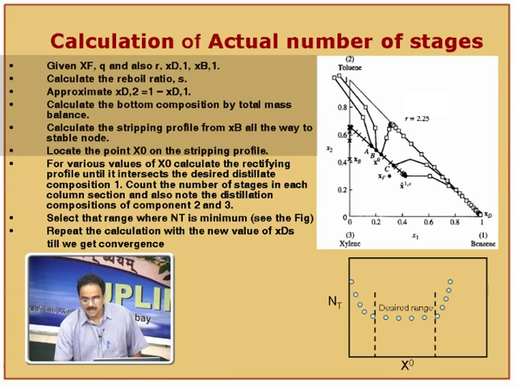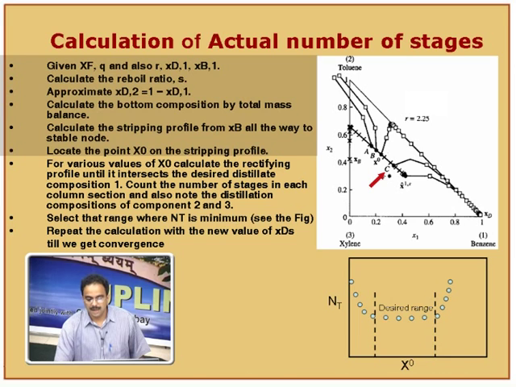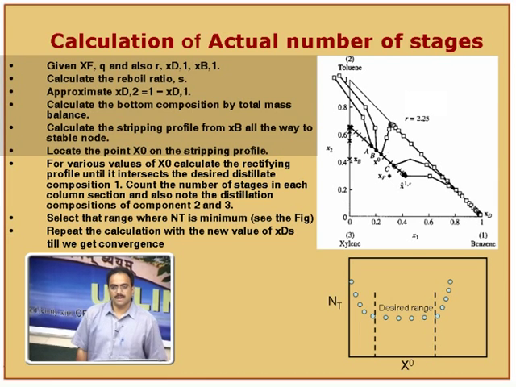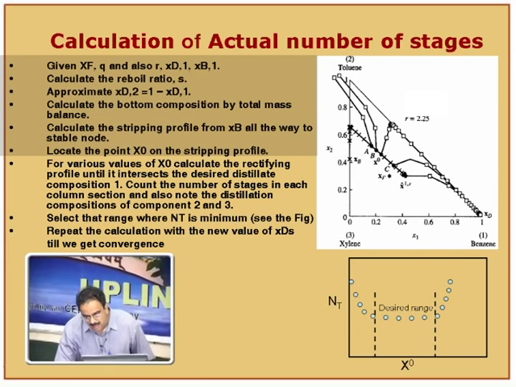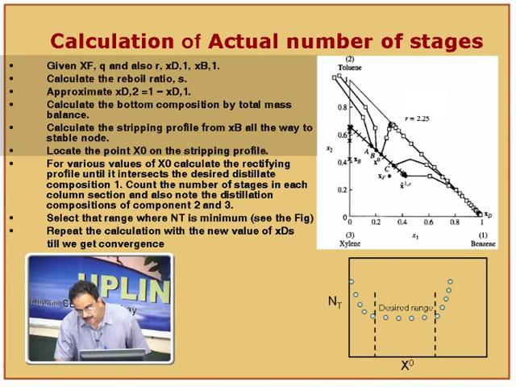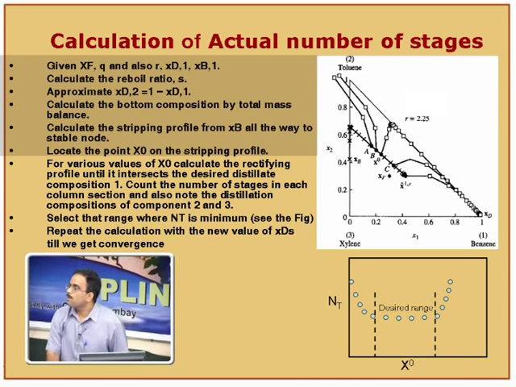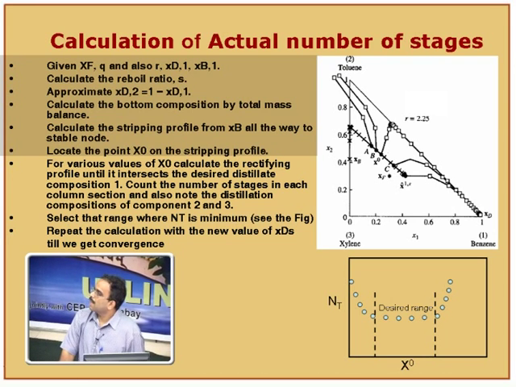If I move my point in this direction, suppose it is at point C, then also the rectifying section profile goes in this direction and moves towards xd, not exactly falling on xd. Where is xd? Xd is on the binary edge because xd3 is 0, okay. So it may not be exactly falling on that particular point, but going close to it, right. So on all the points after this point, I have the rectifying section profile or trajectory going in this direction towards xd, which is what I want.